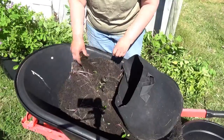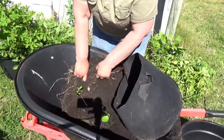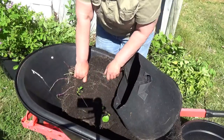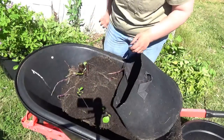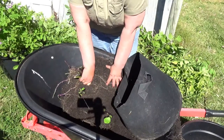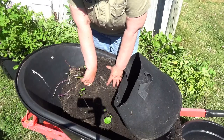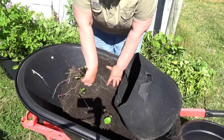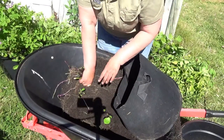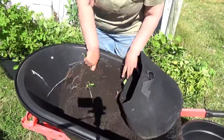Oh, ants stinging me all over here. And this is one variety I know you should be able to plant all varieties under a thick mulch, planting them under mulch, the Ruth Stout method. This one loves being planted in the Ruth Stout method.